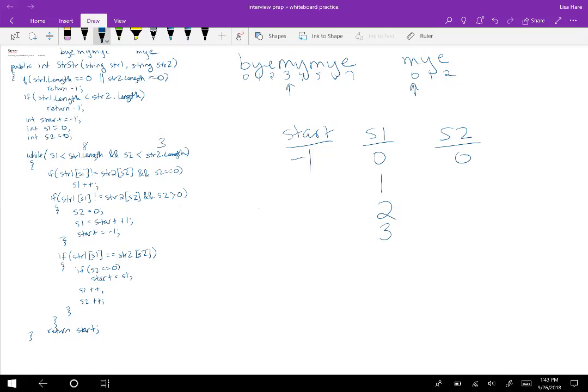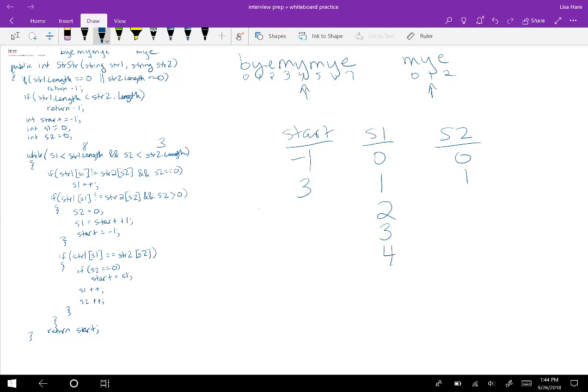And we look and we say if M and M is not equal, that's not the case because they are equal, so we won't meet the second condition either. We'll go to the third. They are equal, if S2 equals 0, which it does, start becomes S1, so start is now 3. S1 plus plus, so that's 4. And S2 plus plus. Okay, so that becomes 1.